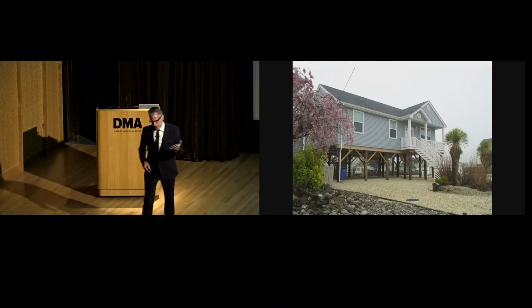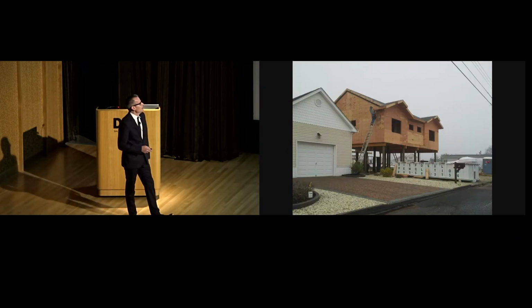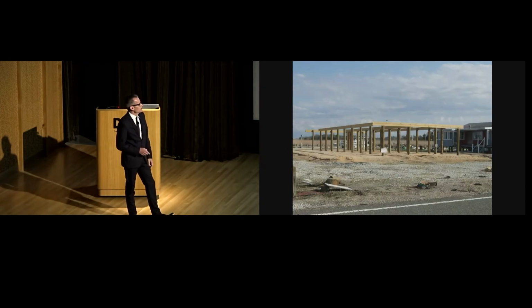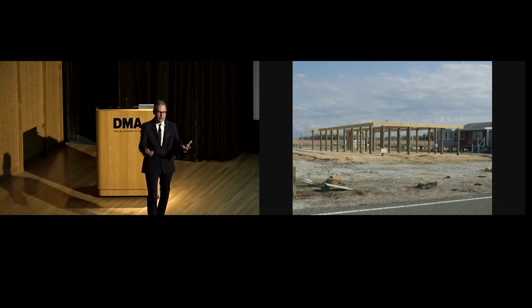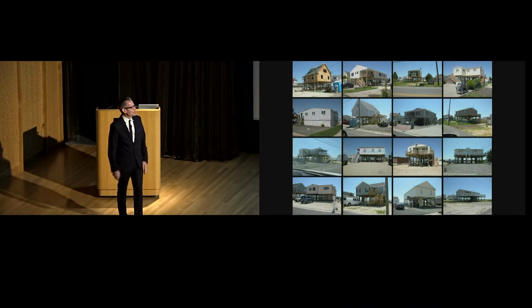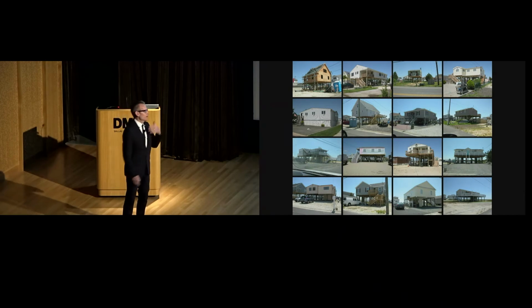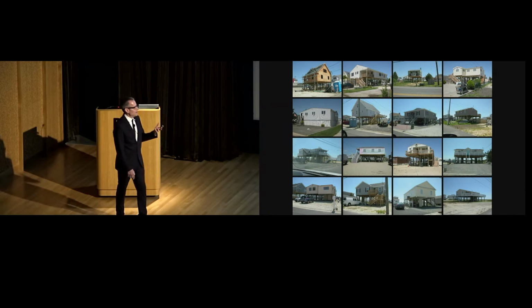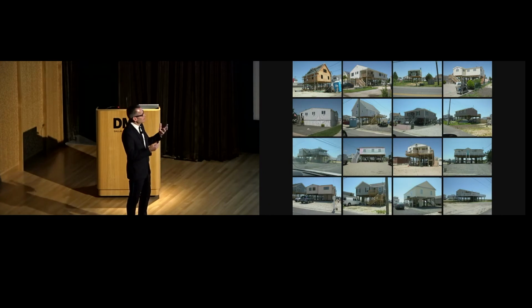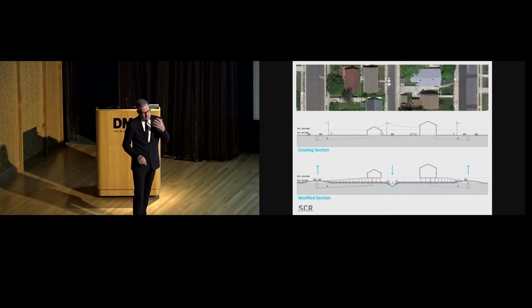So a lot of this is predicated on what's already happening, right? The lifting of houses, the displacement in section of these houses. They're being built on those stilts, and often property is sold with the stilts already there, which is itself a very peculiar way of thinking about it. And there's this proliferation. It's an architectural problem: when you lift a building off of its ground, what happens? Where's the front door? Is the public face of the building the underbelly of the building? There's all kinds of interesting problems. We've done analysis, some weird case studies where you get porches that become so big they're almost like lawns. And so this is something that we're working within.